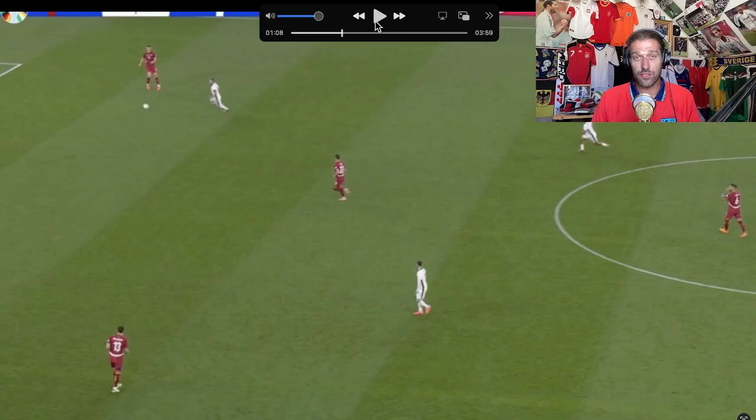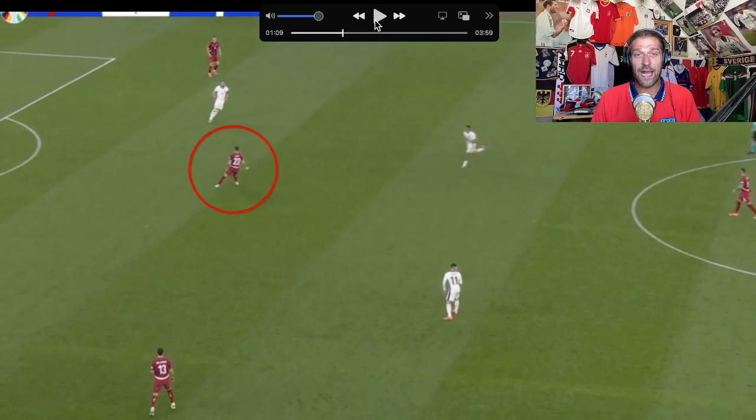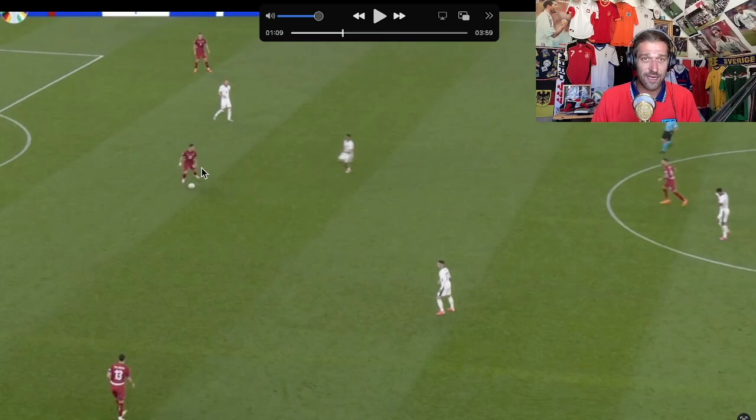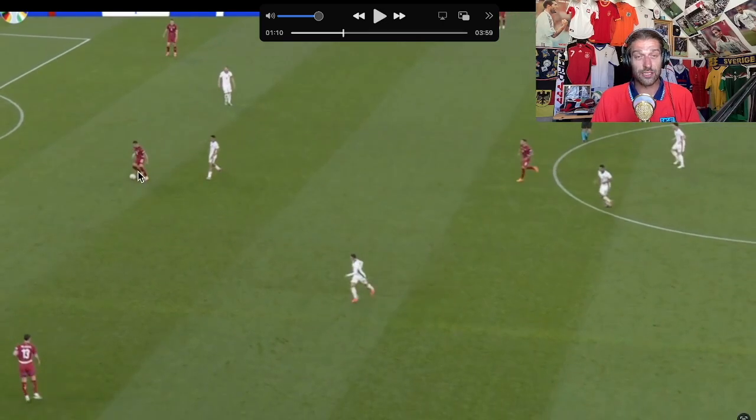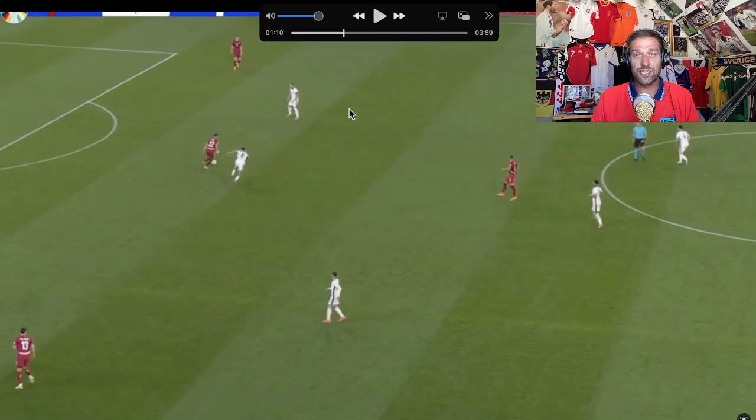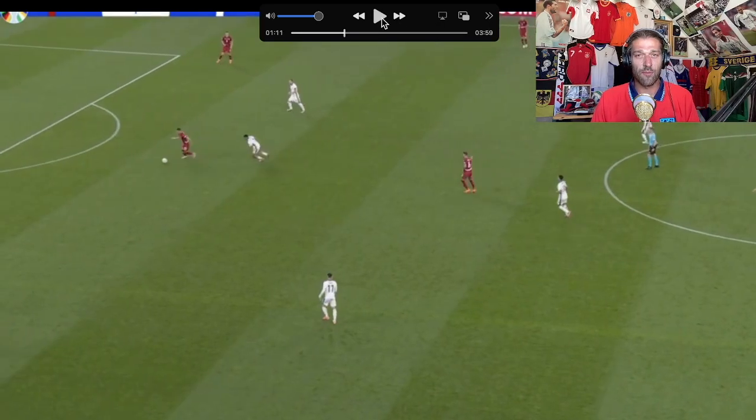The center midfielders, Gudel and Lukic, would drop into the back line to receive the ball. So Lukic gets it here. And actually, England are pressing. This is Alexander-Arnold going all the way out to force Serbia to hopefully make mistakes. Lukic doesn't have an option, turns, doesn't see anything here, steps over the ball, goes the other way.